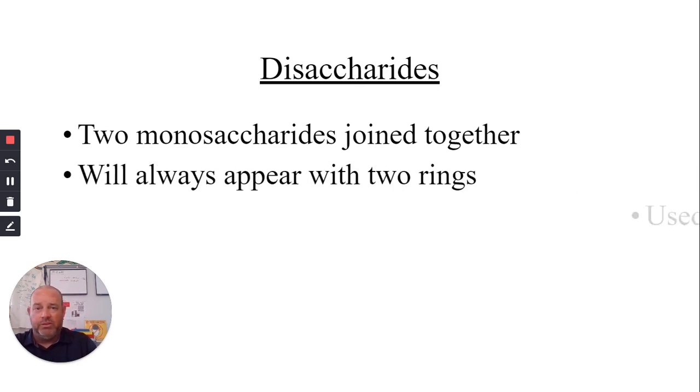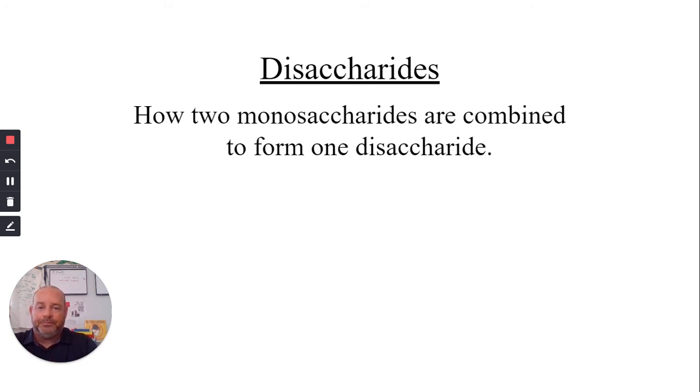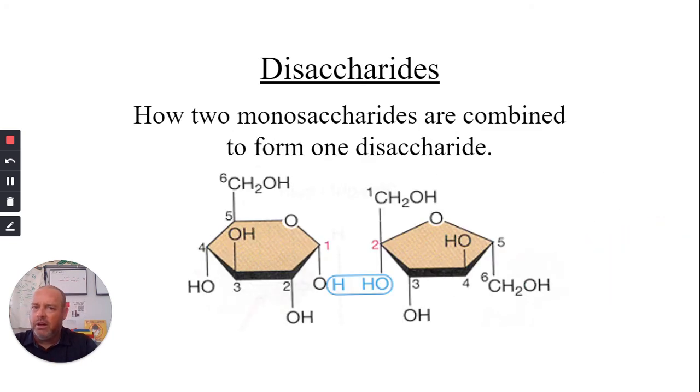So that is a glucose and a fructose that are going together. Okay. So we'll look at a few here. Sucrose. This is the sugar you guys have at home. This is your regular table sugar that you buy in the store. So this is sucrose. It's how plants store sugar.